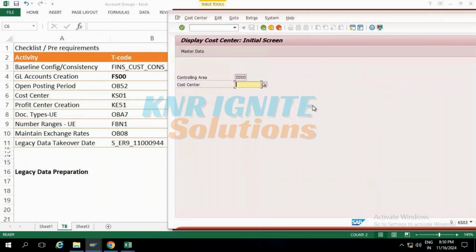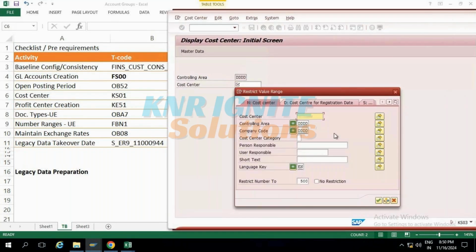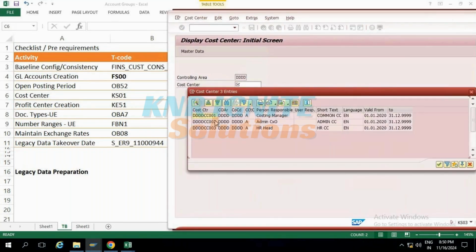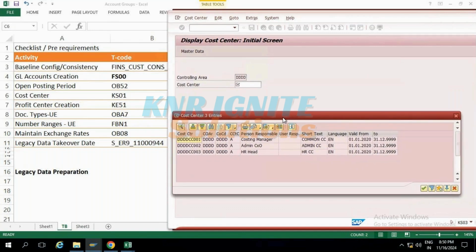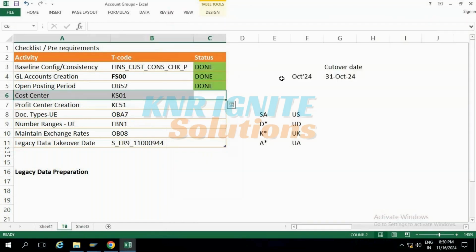Okay, now let me go here. You see there are already three cost centers created. I actually used the LSMW or Migrate Your Data technique to create these cost centers. Either you can try Migrate Your Data or LSMW, anything is fine. For now, I am not going to create them as we already have them. In case you need specific help, look for the different video on how to create these cost centers.